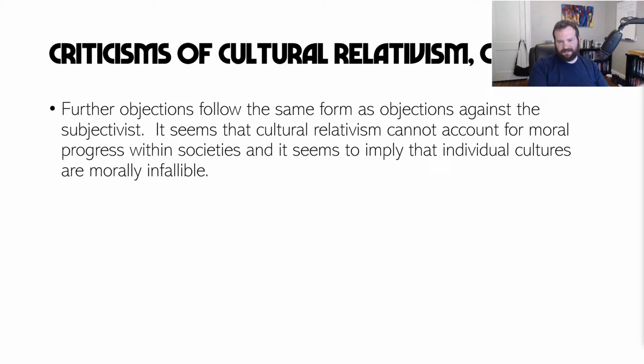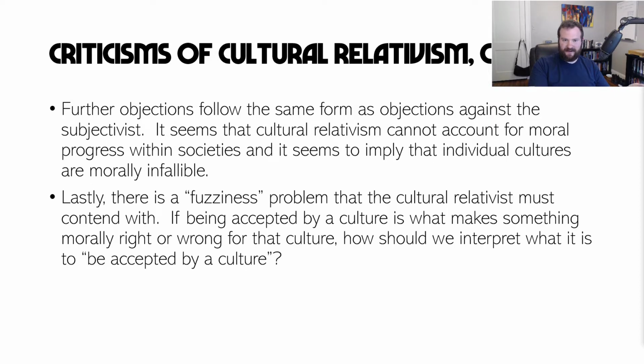Okay. The other objections that you typically see against the cultural relativist really fall in line with the criticisms we saw against the subjectivist, right? It's the same thing. It seems like you're not going to be able to account for moral progress. Like we would like to say in the United States, for example, that we have made some, perhaps not perfect, but some moral progress since the civil rights movement, for example. But if cultural relativism is true, then those people living in our society before the civil rights movement were right in believing as they did, right? There's no need for change if cultural relativism is true, right?